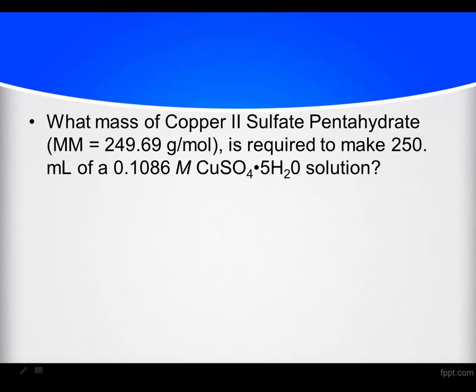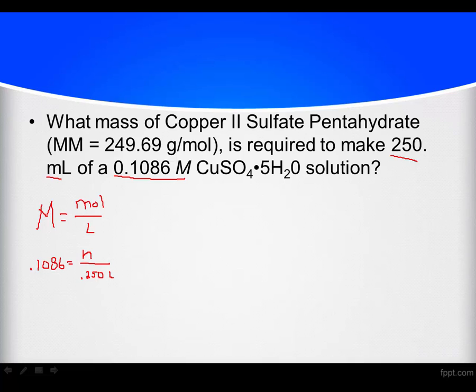All right. Here we go, guys. This is how we do this. All right. Molarity, the definition of molarity is moles per liter. They tell me the molarity right here. They tell me that this is the molarity of the stock solution we want to make. So I'm going to toss in 0.1086 for M. The number of moles, we don't know. I usually abbreviate number of moles with an N. So if you look at my worksheet on the key, you'll see that I put N down a lot for number of moles. And then the number of liters, they say that they got 250 milliliters. 0.250 liters on the bottom, right?